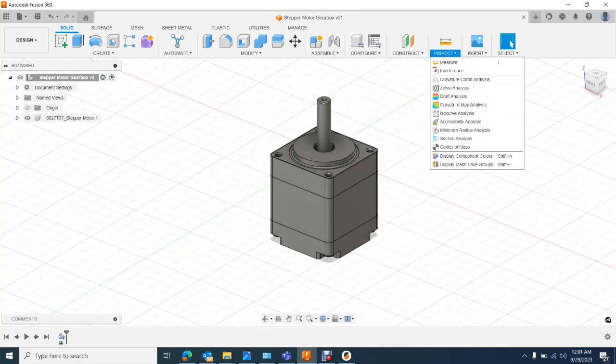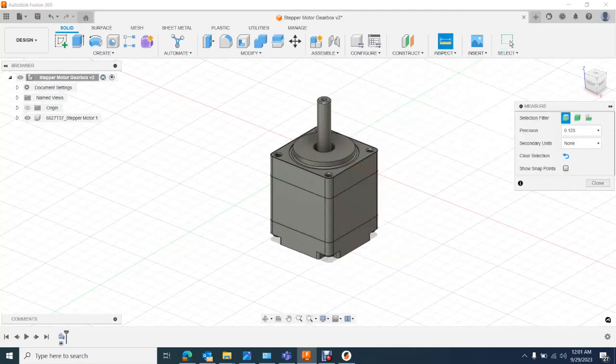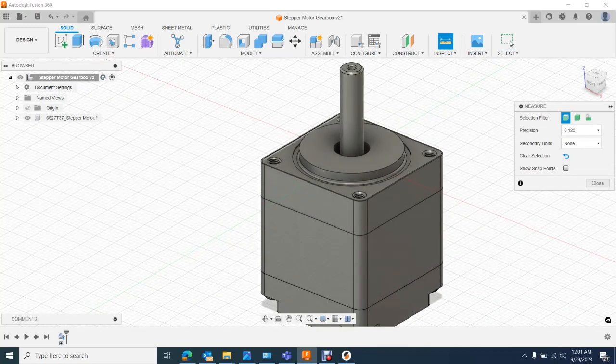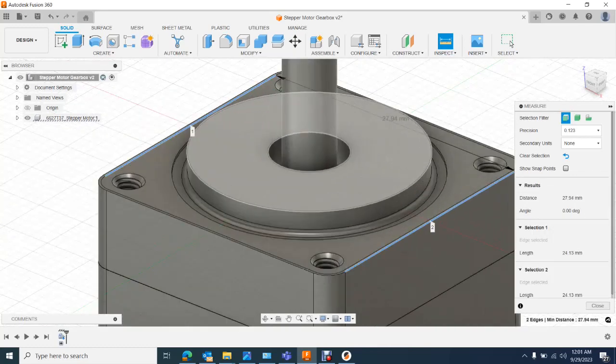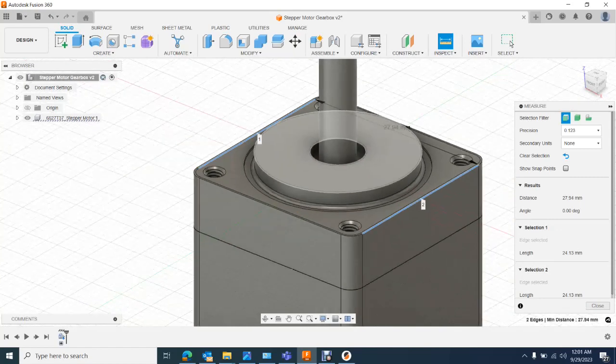So the goal for us is to 3D print this, put it in our hands, and get an idea of how big this thing is. And if we want to use it, do we want to go up to maybe a NEMA 14? Do we want to go up to a NEMA 17? Whatever we decide to do, we can just get an idea. We can click on measure here. From there, we can maybe select this edge. You see it highlights black, so we can select that. And then we can come over here to another edge if we want the distance from here to here, and we'll left click. And you can see here we're at 27.94 millimeters right here.